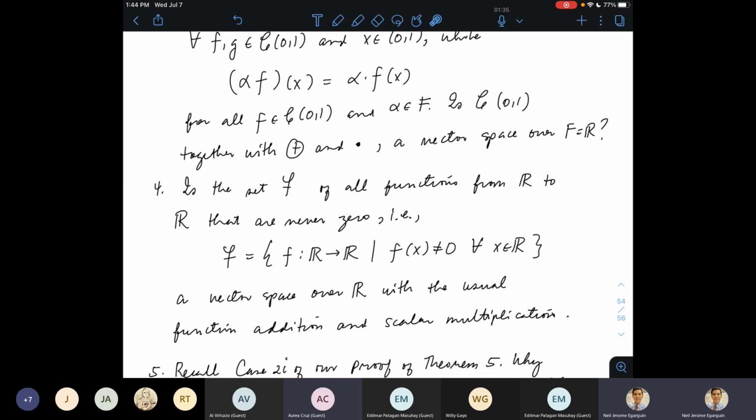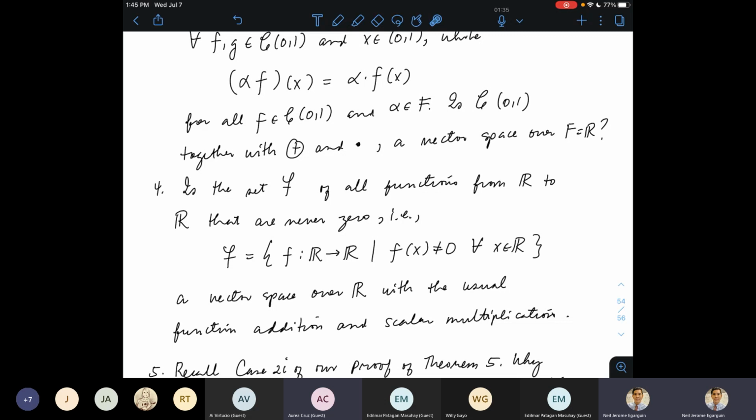No, you don't need to find others, because in the definition, closure is not numbered, since it says let there be a binary operation, right? An operation from V cross V to V. So the assumption is implicit that they are binary operations, or that the set is closed under the operation. But in this case, number 4, we are not sure that it is a vector space. So it is sufficient to show that it is not closed, say under vector addition or scalar multiplication. Okay, sir. Thank you.